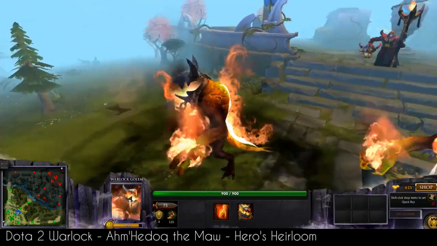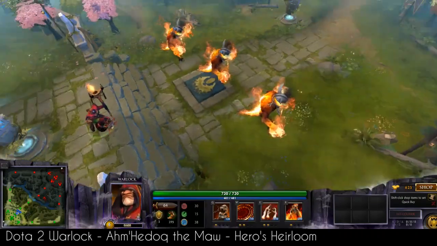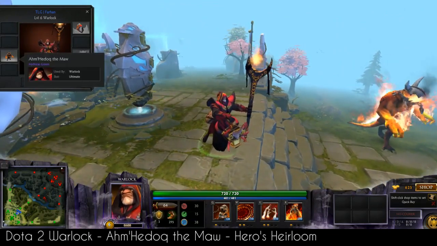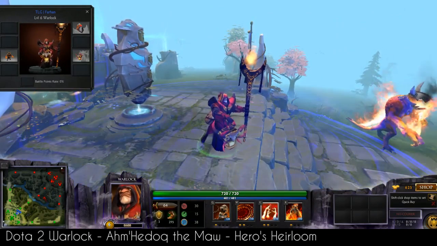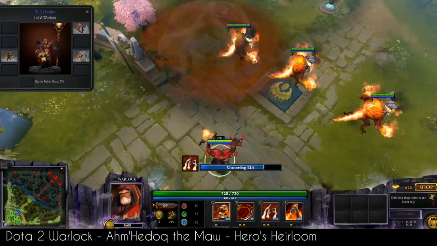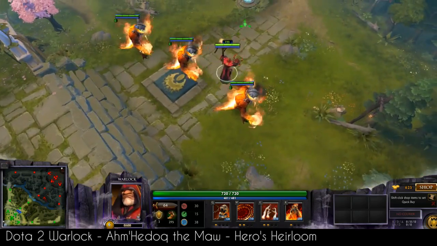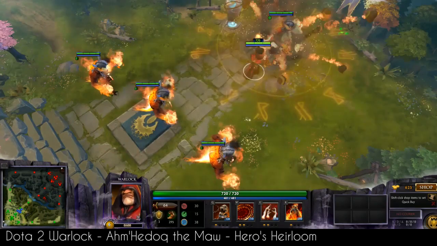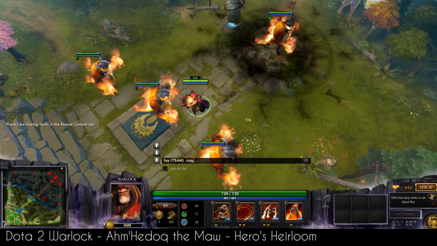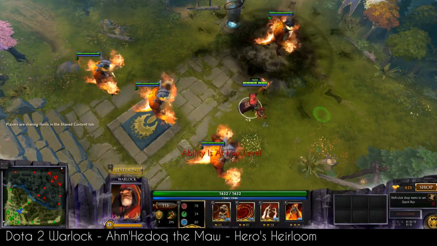Why didn't it show? What's the problem with this? So actually this is the Warlock Golem and it should change. What? What's the problem? I really don't know why, but let's see if it changes when I try to level it up to 25.